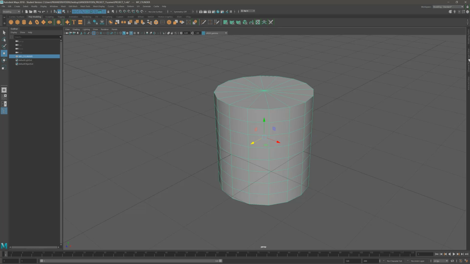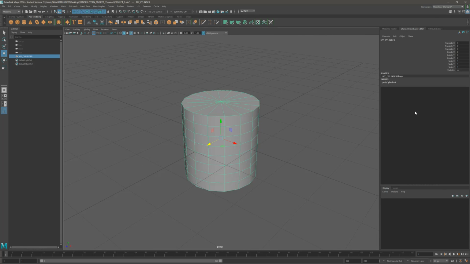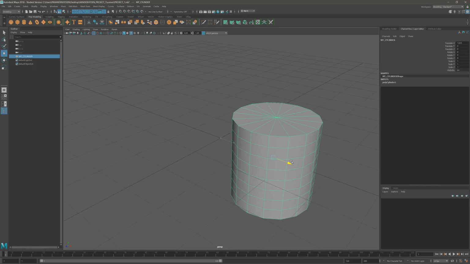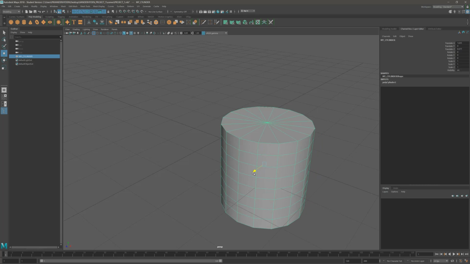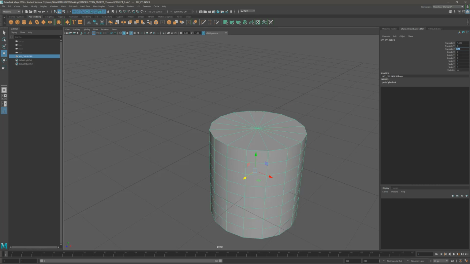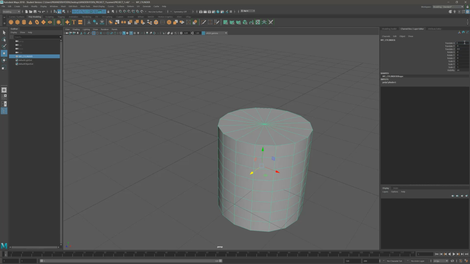Here are the tabs on this side of the screen. I'll bring that up. And what you can see here is that the channel box is a sort of surface level of information about my object. So if I've got my move tool active, if I just hit the W key to activate the move tool and I move this over in X a few units, you can see that this has moved 1.635 units in X. If I move it a little in Z, there it is there. And I can actually dial this in manually if I wanted this to be a very precise location. I can just type that in by clicking on the field there.